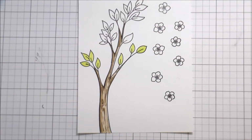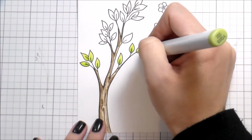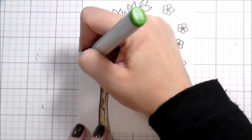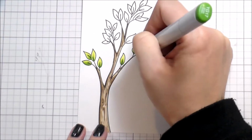Praise Jesus. So for the leaves, I'm just really going to add shading at the base of them where they're connecting to their stems. And then if one leaf is laying on top of the other one, that casts a shadow. So we're going to add that little bit of shadow right in there.